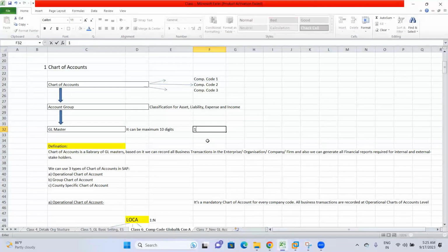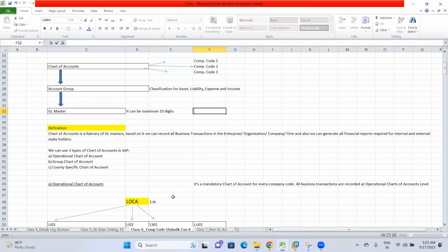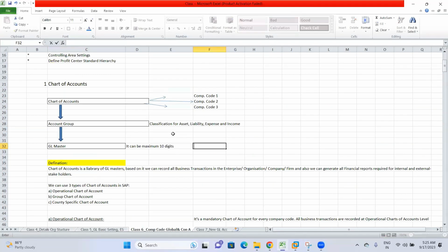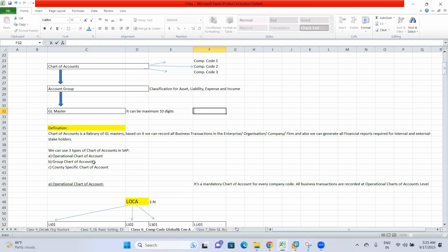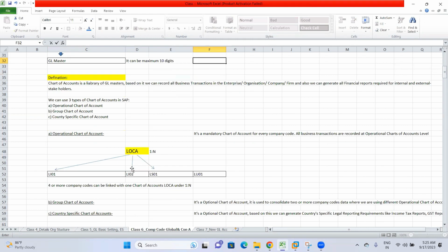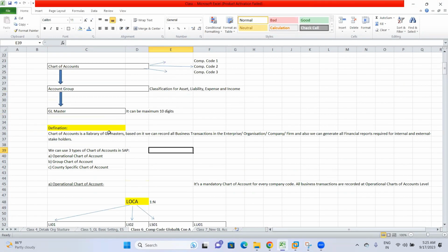Now there are three types of chart of account in SAP. First is the operational chart of account. Second is the group chart of account. Third is the country specific chart of account.